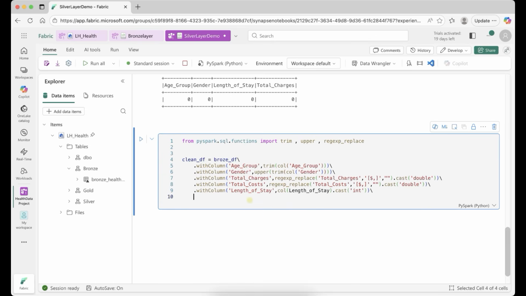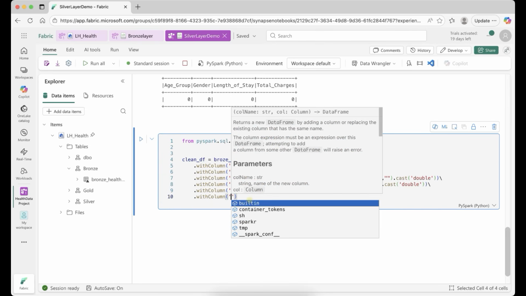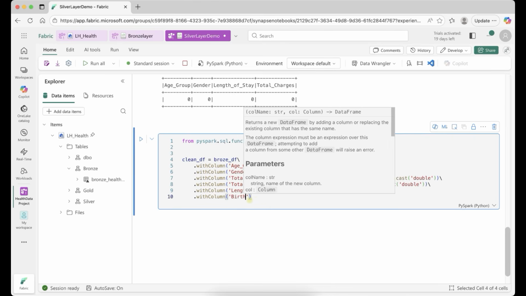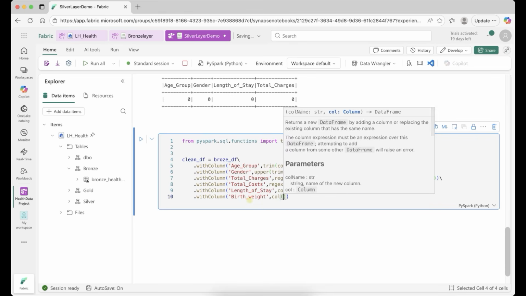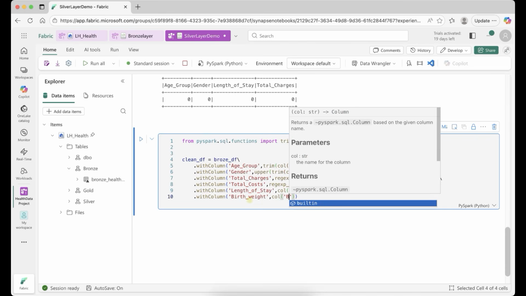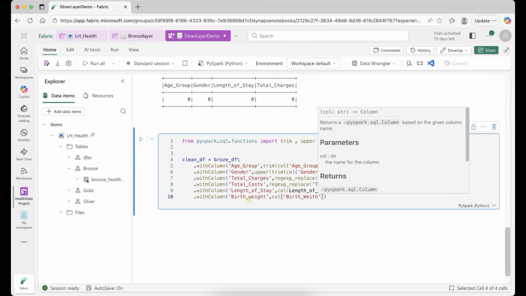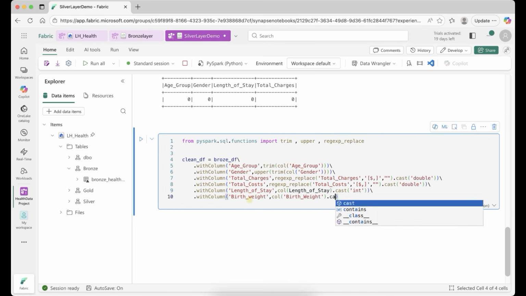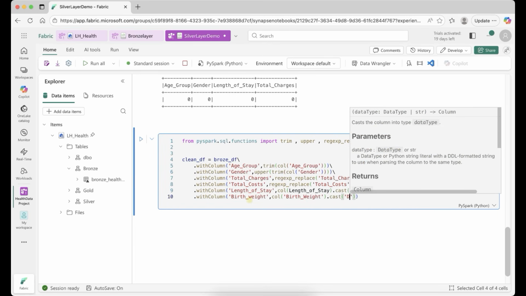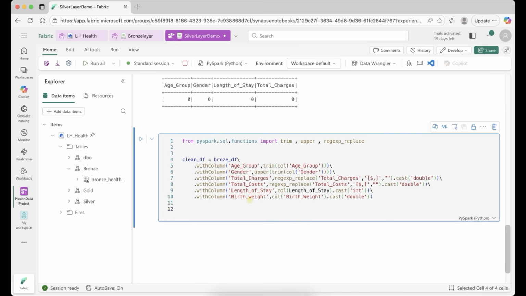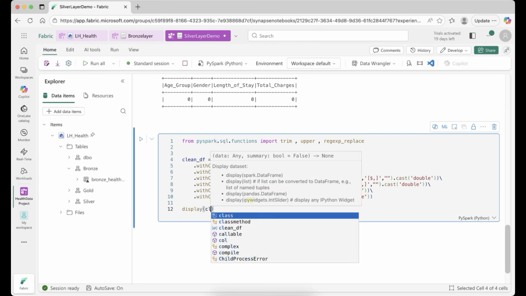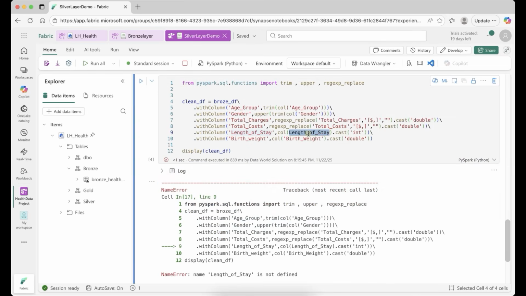In the same way, I also want to convert weight. This is the column name weight, so let me use the col function with weight and cast this into, let's suppose, double. Now let me execute, and also use the display function on clean_df. Here we need to enclose with single quotes.